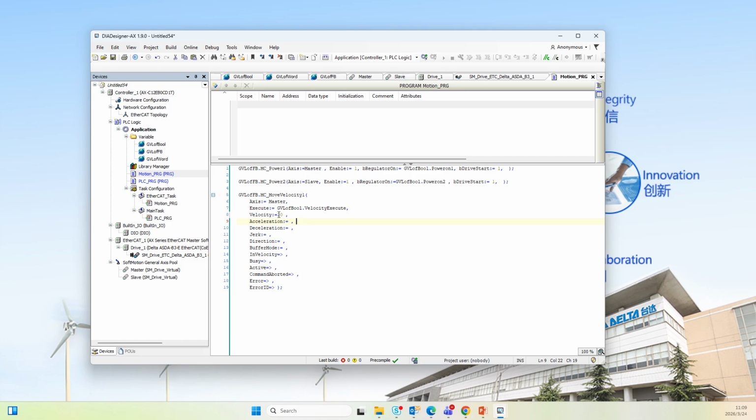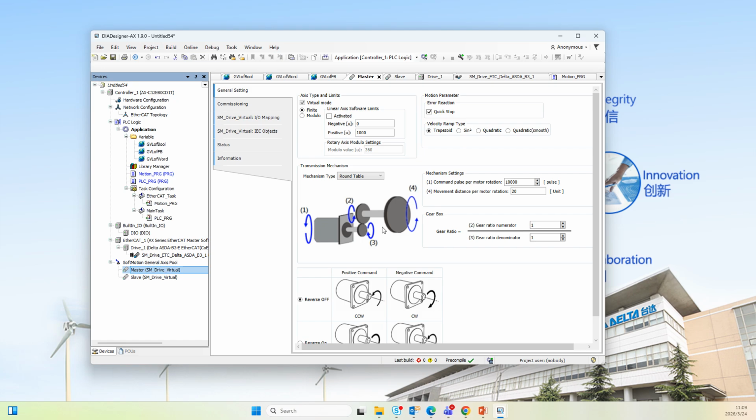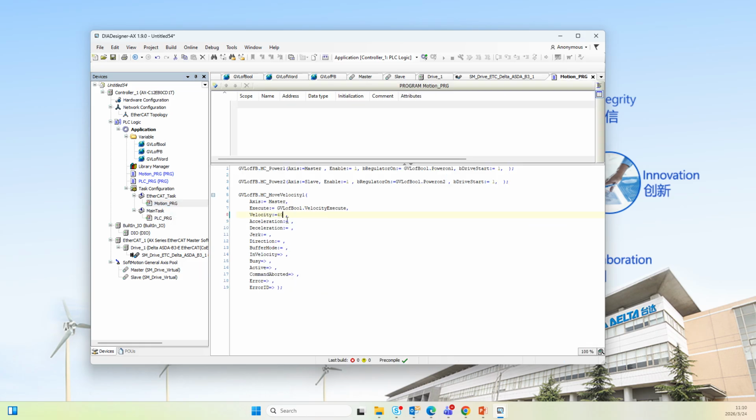If you set 40 here, it means 40 centimeter per second. So actually the velocity is based on the real mechanism part here. It's not based on the motor speed. Okay.